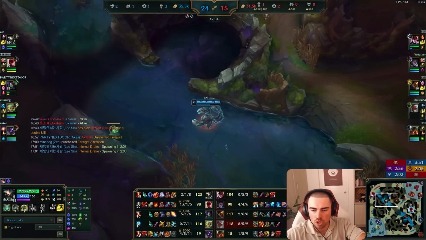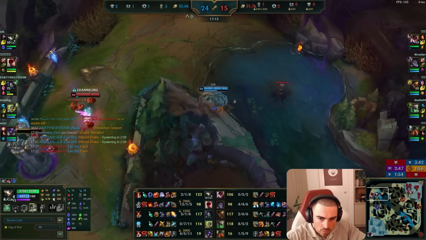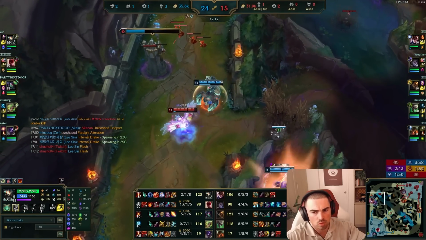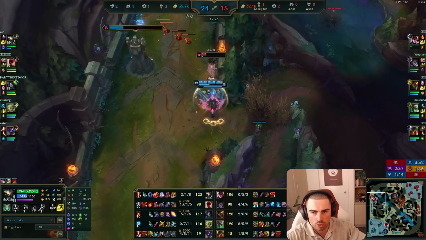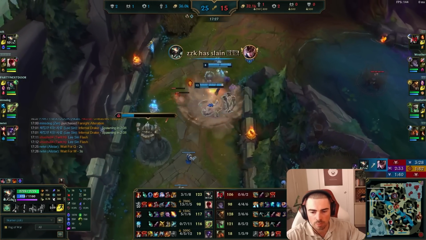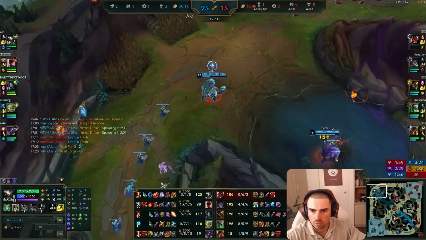We'll scoot back into the top lane. Get this stupid little Quinn off our tower. Yeah, Quinny. Too fast. Oh. Slowed. CC'd. Oh, we'll get her eventually. Bomb. Finally done the kill. Took us long enough. Good base numbers.